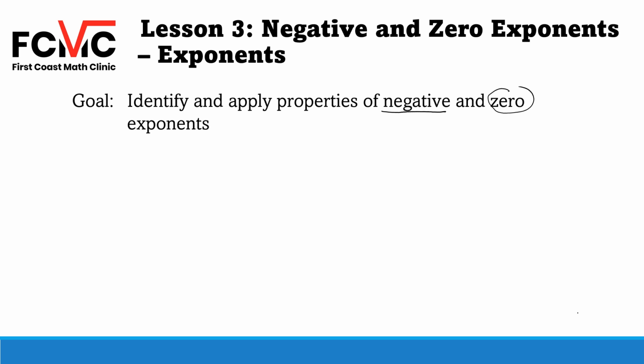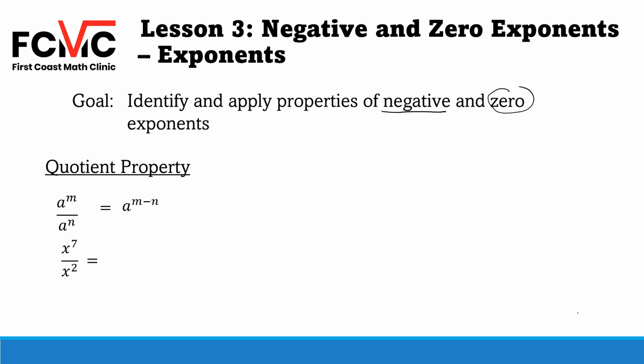To start with negative exponents, we're going to review the quotient property. The quotient property is from Lesson 2. So if you want to review the material from Lesson 2, the link for the video is going to come up right now. But our quotient property basically says if we're dividing two terms that have the same base, a to the m divided by a to the n, to simplify that, we're going to subtract our exponents. So a to the m minus n. That's how we're going to simplify this.